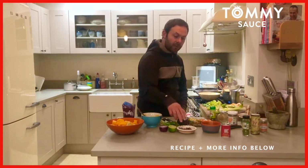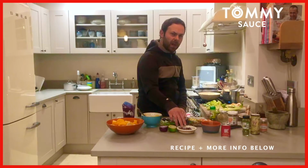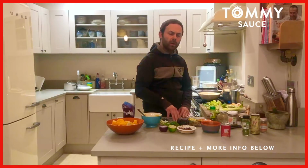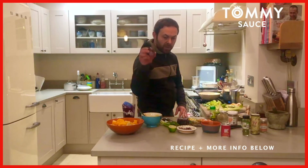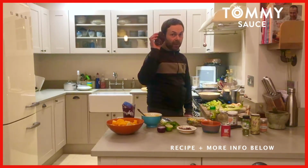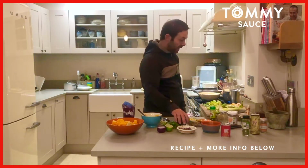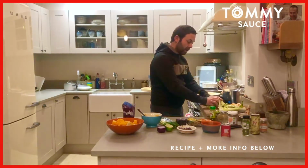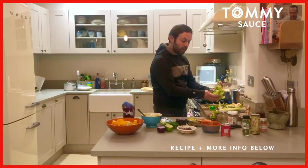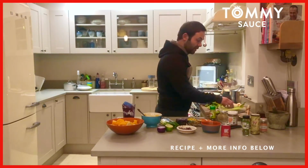Also I've got some nice almost caramelized red onion left over from the beef and red wine jus for the chicken thigh ballotine, wasn't it? A little bit of leftover red onion, bit of lime there, some red cabbage left over from a few meals back, and also, if you remember, I've got a lot of leftover cauliflower stalks, okay, from a few videos ago.